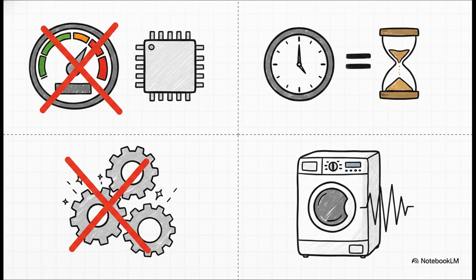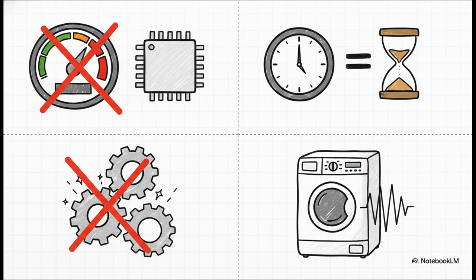Before we wrap up today, let's rapidly bust some common beginner myths about all this stuff. Mistake number 1, assuming clock speed alone determines performance. It definitely doesn't. A 3 GHz processor isn't automatically faster than a 2 GHz one if its underlying architecture or cache design is worse. Mistake 2, thinking timers and clocks are the exact same thing. Remember, the clock generates the pulse, the timer just counts them.